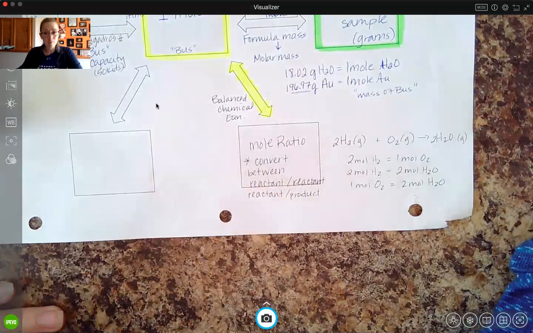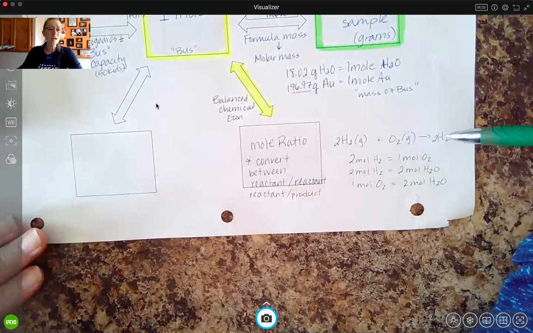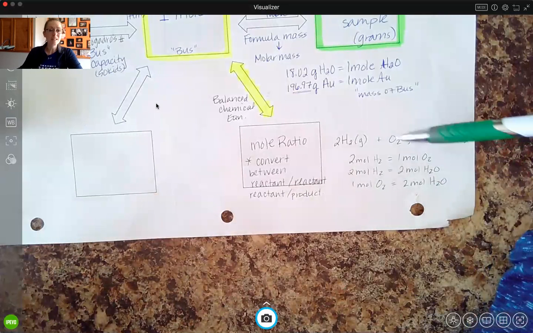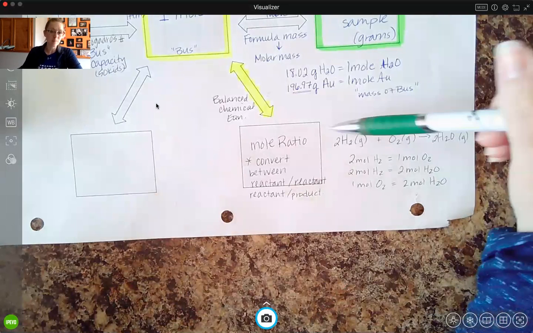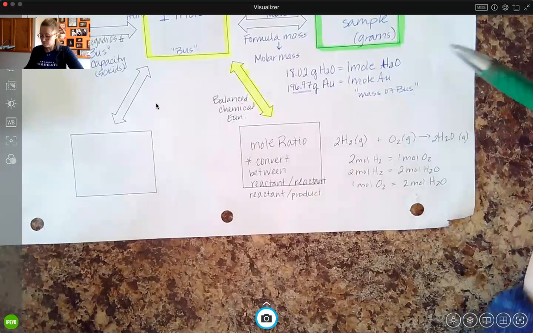So we always start by looking at the relationship, the reaction that we're doing. The second thing we do is we balance it. We have to have a balanced chemical equation. And then we can talk about, well, what am I starting with and what am I going to? This is the recipe. This is the ratio for forming any new compound. All right.